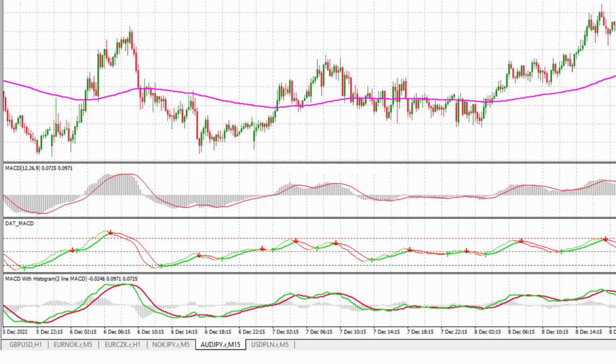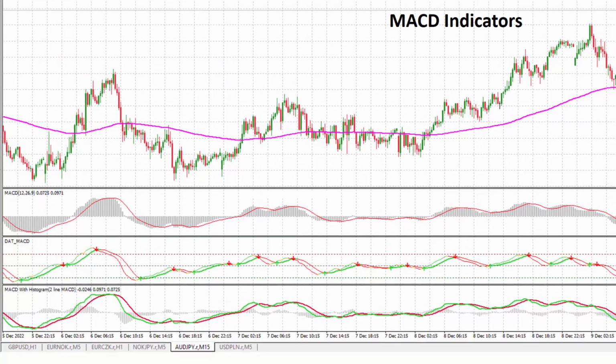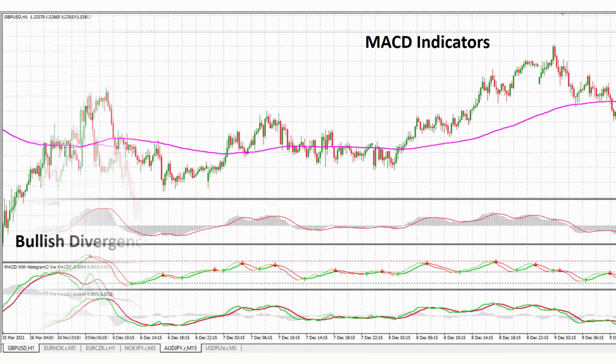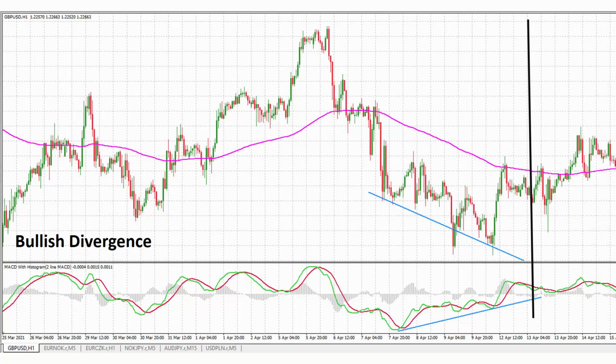Then I have the MACD indicator. It's an okay one, especially if you're trading crossovers and you're not looking at the histogram. But I'm going to use the third one, the MACD with the histogram. I just find it much more pleasing to the eye, and for me personally, I find it easier to spot divergences. So the way that we're going to trade this is there are two divergences, a bullish one and a bearish one. So here's an example of a bullish one, which will provide you a buy signal.